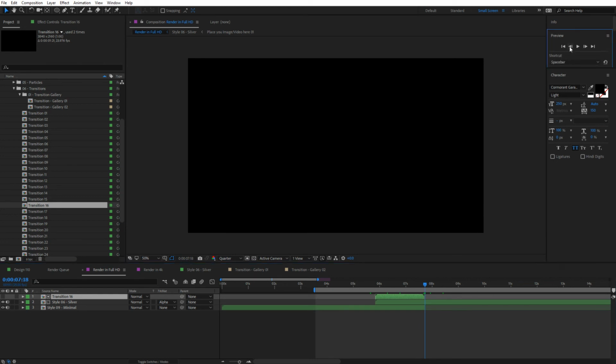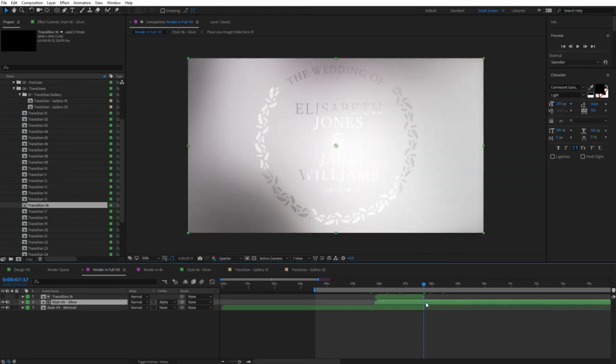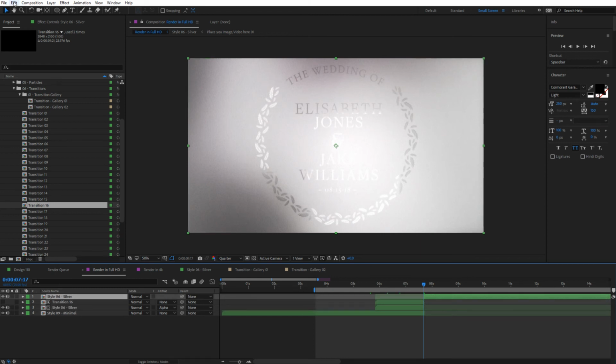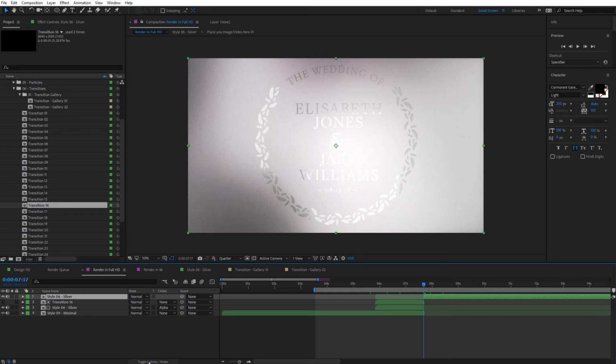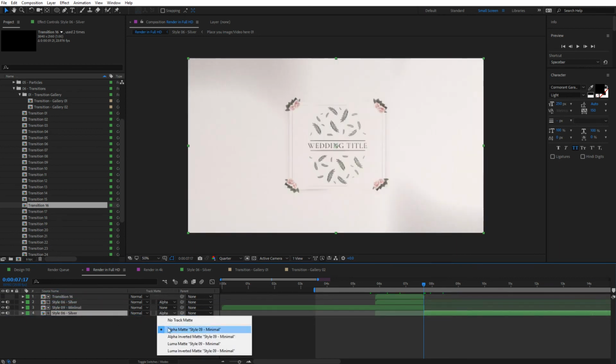let's go to preview here. It's simply go in here and split this. So Ctrl+Shift+D on your keyboard, or you can also split it from here. And make sure that this is set on top in here. Or if it is set in another place, make sure that it doesn't have an alpha matte in here.